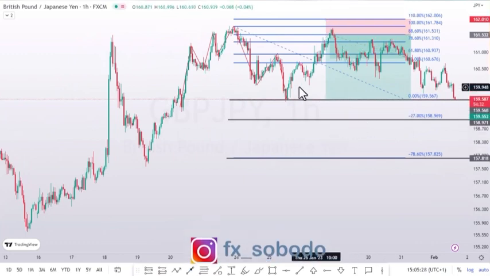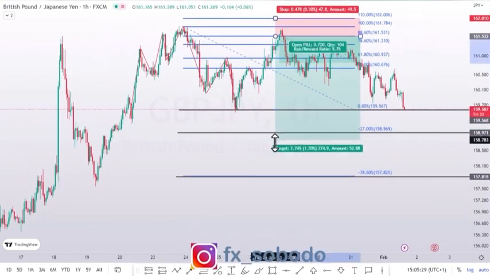A lot of traders have difficulties as to when to enter the market, where to put their stop loss and take profit. In today's video, I'm going to give you a hack, a tip as to how you can do it with accuracy and precision. You see, this trade is going to play out.